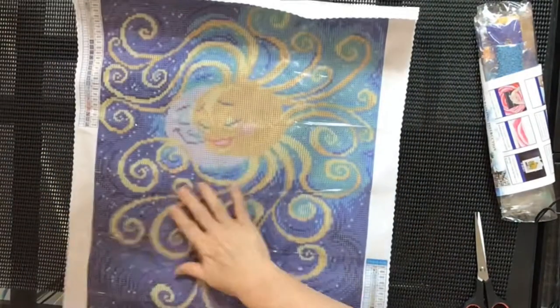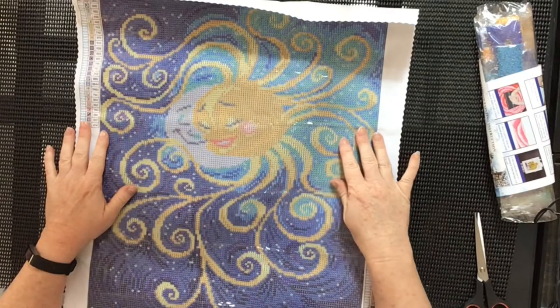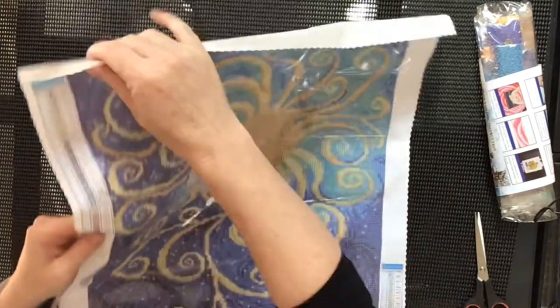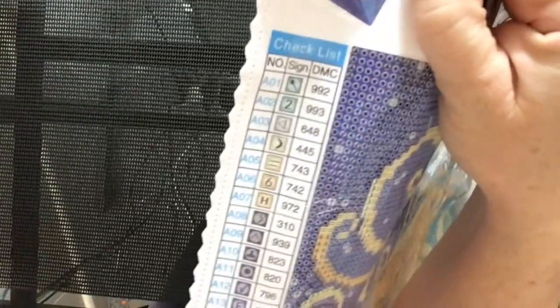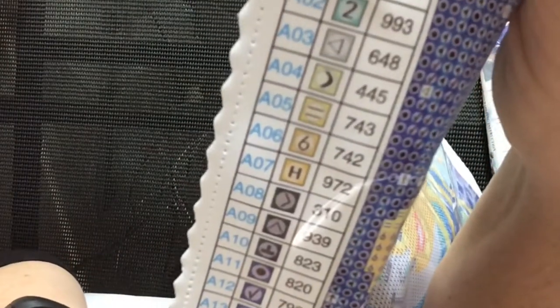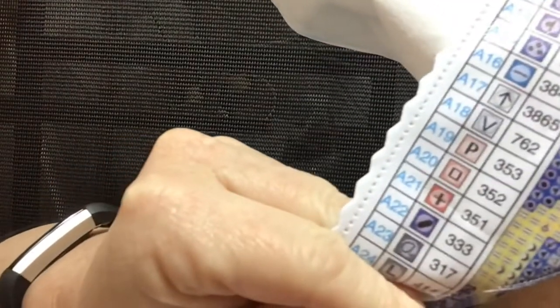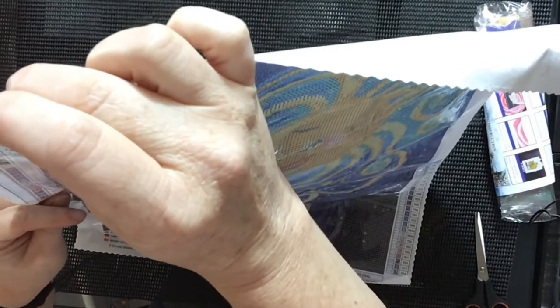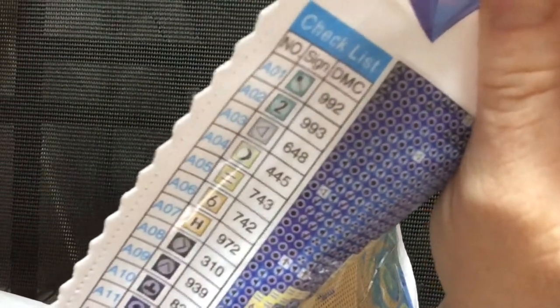Let's check out the symbols — not bad! It's got little circles inside the symbols, so there are training-wheel style dots rather than lines. Down the barcode area you've got your checklist or inventory, with DMC numbers and symbols which are really beautifully printed. Nothing overly weird or exciting. There are a few that are similar — like those arrows — so don't get the directions wrong, especially when you're turning artwork.